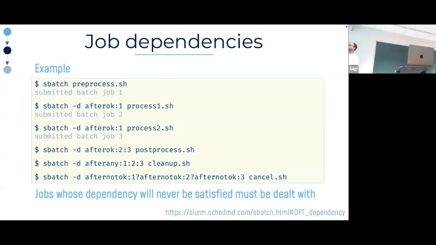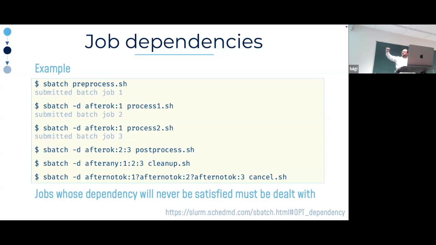What I need is that pre-process is started first, that process1 and process2 are only started after pre-process is completed, that post-process only starts after process1 and process2 have completed, that cleanup is started when they are all finished, and that cancel is started if either pre-process or process 1 or 2 has failed. You see what the requirements are.